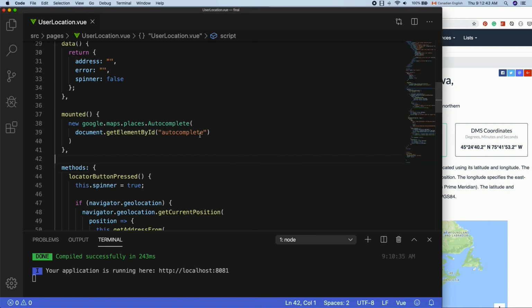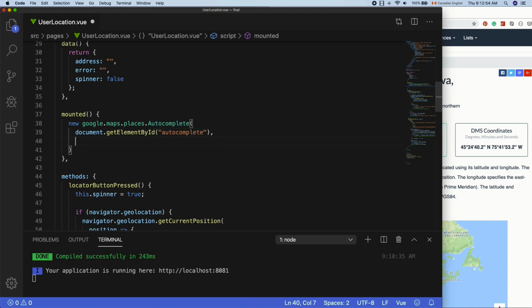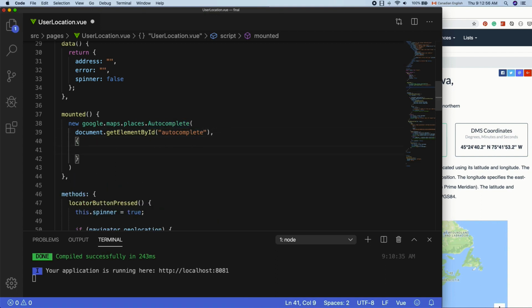To add the coordinates into our project, I would need to pass a JavaScript object as a second parameter when instantiating autocomplete. So after that comma, create an object by opening and closing curly braces and create a property called bounds, and its value is going to be two maps objects, LatLngBounds and an actual LatLng.